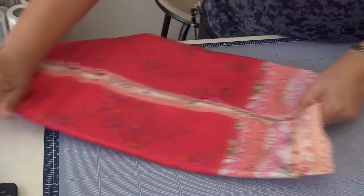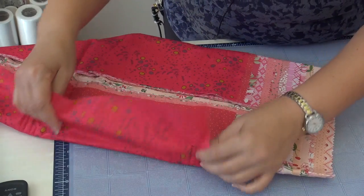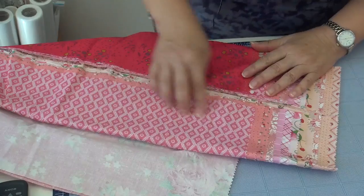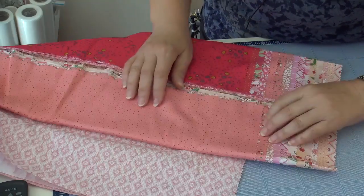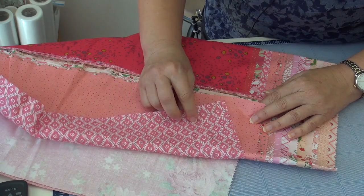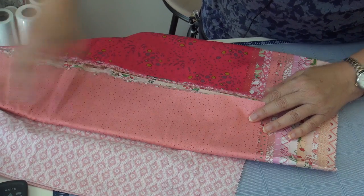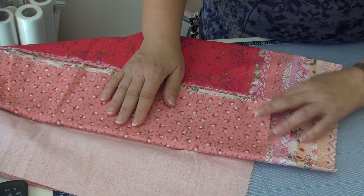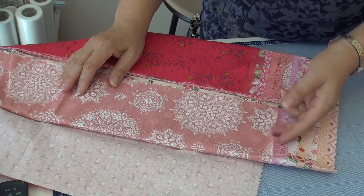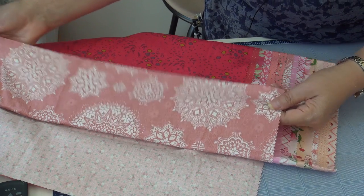So we've got, there we go. So we've got this really juicy hot pink. Then a small little dot. Beautiful, beautiful. There's another pink. Now this is a different shade of pink, so you can see we've gone, see how the shades are? This is what's so wonderful. When you have this variety, then you can be matching up what's going on. You can create great scrappy quilts. If you love scrap quilts, having these different shades of each of the colors is wonderful.